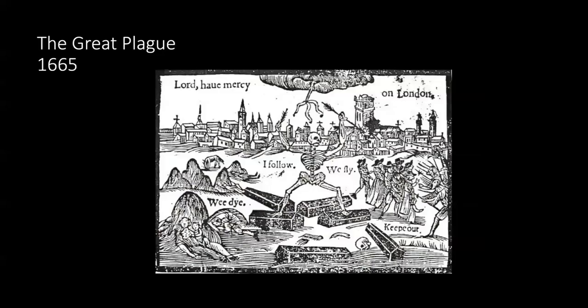Plagues during the medieval period continued to bedevil London right up to the middle of the 17th century. The last great plague was in 1665 — a devastating event that wiped out tens of thousands. The city had experienced two major plague epidemics in 1603 and 1625, but this one killed more than ever before. The population had grown from about 200,000 in 1600 to 350,000 by 1650, and this overcrowding encouraged the spread of disease.